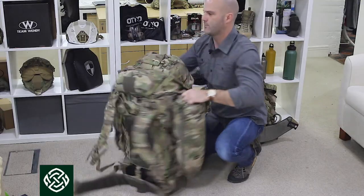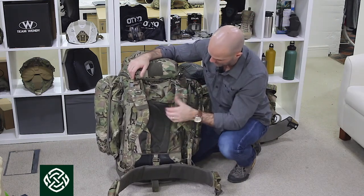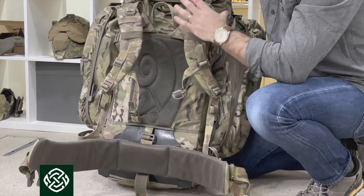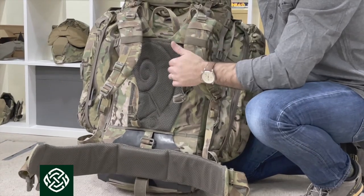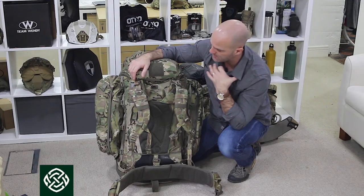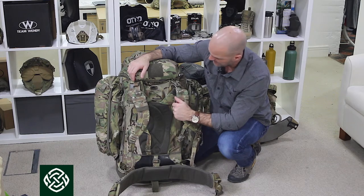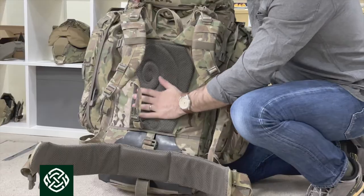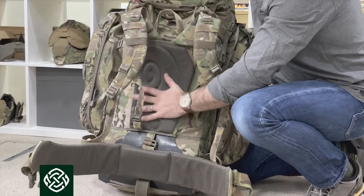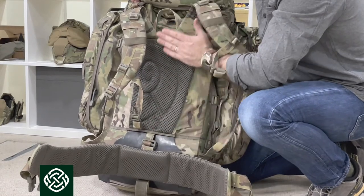If I turn around to the back, you can see what you've got here is some good wide shoulder straps with really good quality EVA within them, so it doesn't compress. Therefore you don't get that pinching on your nerves within your shoulders, which is obviously a major concern. It's got a space fabric on the back to allow air to move around, and it's a contoured back line so it actually fits to your back.